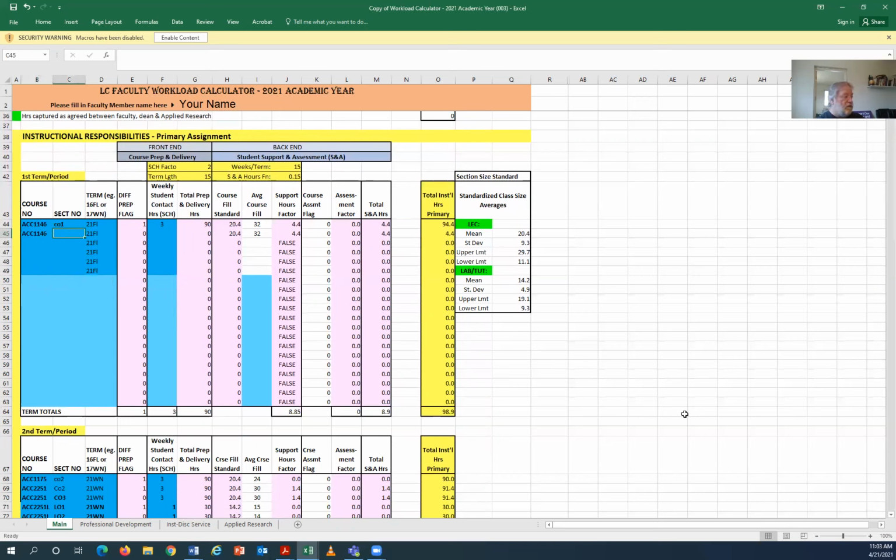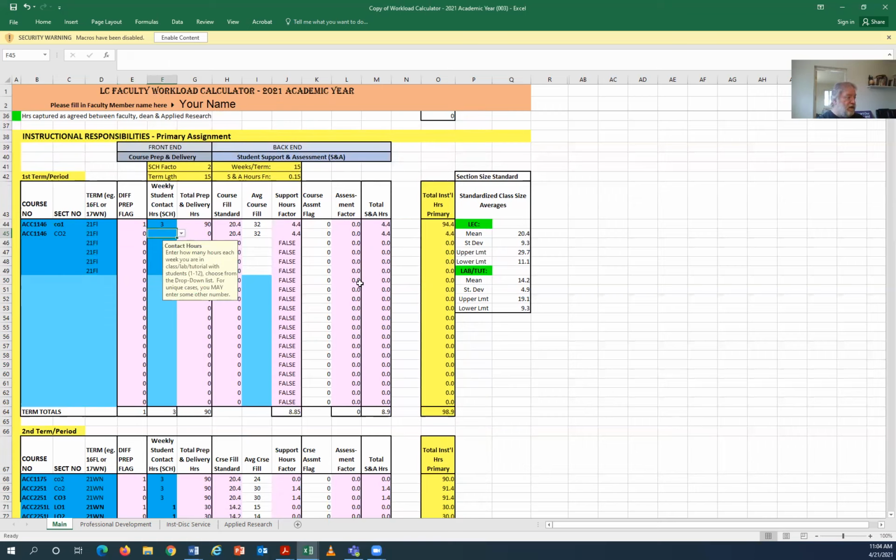Okay, so this one, because it's the second course, would be CO2. Okay, and you'll notice that it doesn't change the differential prep flag. The assumption is that if you're preparing for that course for the first offering, the second offering would be prepared very similar and that you wouldn't be doing something unique there. Anytime that you have 2 sections, whether it's 2 lab sections, or in this case, 2 theory sections, load them one under the other so that it loads the differential prep appropriately.